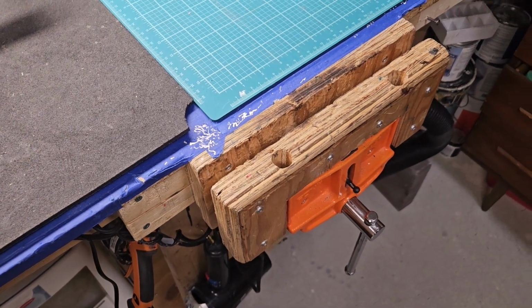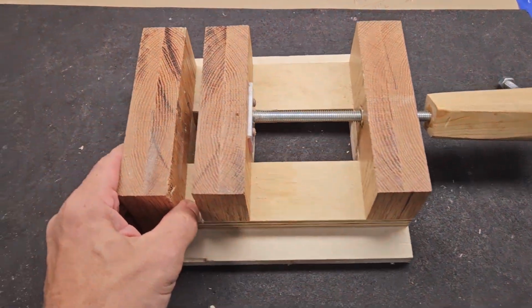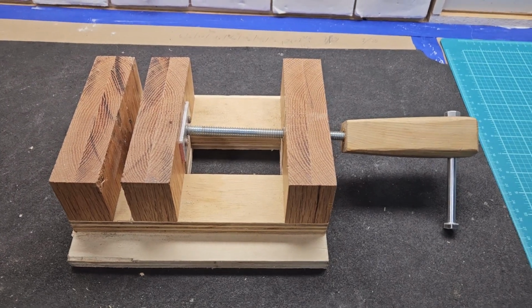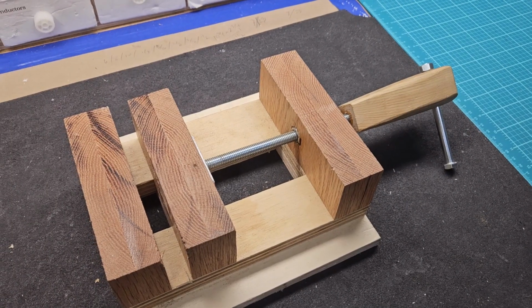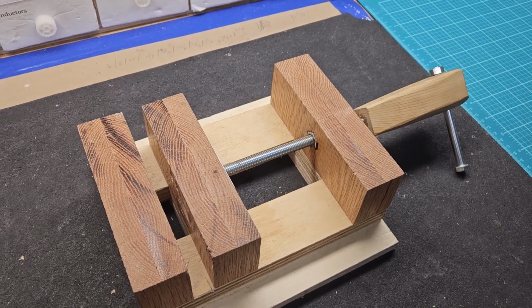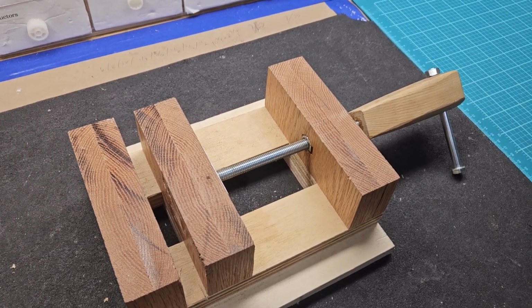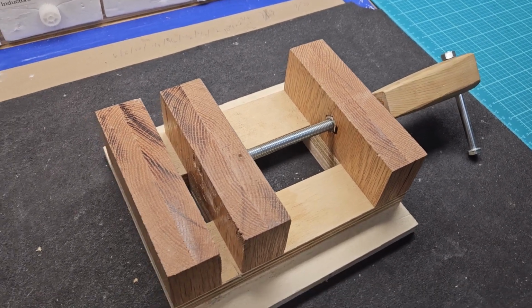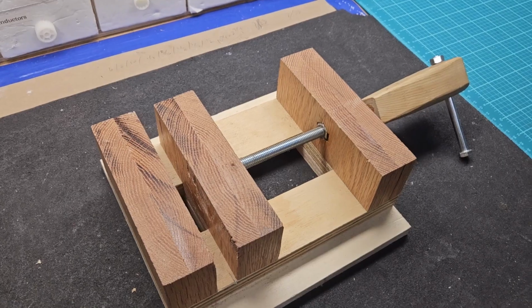I've got a vise attached to the workbench, and I've made this bench vise primarily used to hold objects at the drill press. However, what I need is a bench vise that will hold small items for me to work on, such as small castings that need filing or sanding. So that's going to be the next build.